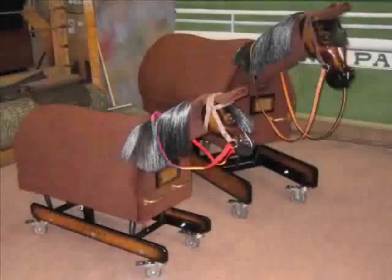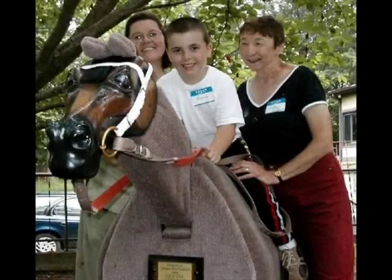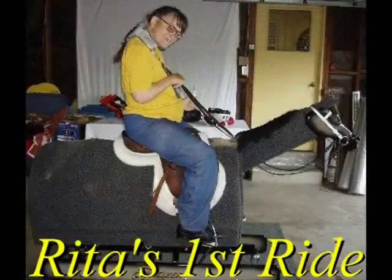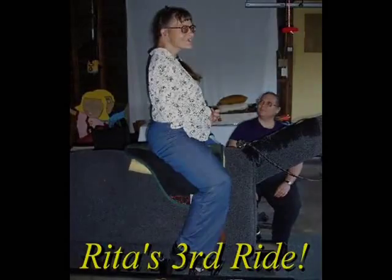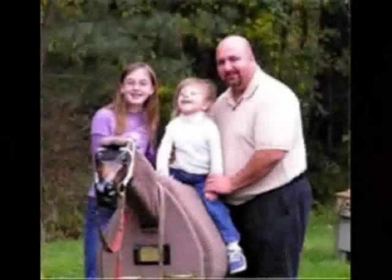Something I am also very proud to mention is that the Equicizer and its little brother the Equipony have become a wonderful tool used in therapy for those with disabilities. Equine-assisted riding programs, rehabilitation centers, hospitals, and private homes use the Equicizer and Equipony as a very resourceful piece of therapy equipment. The core exercise is very effective and offers many benefits, along with being a very safe and fun way of conducting therapies.